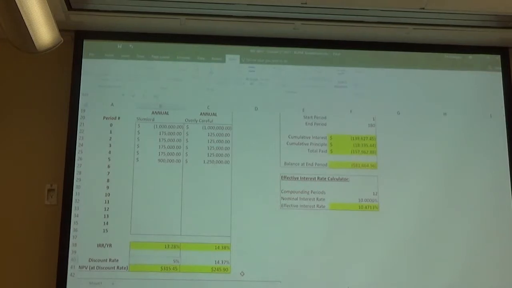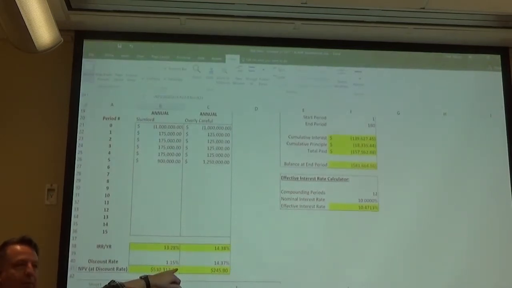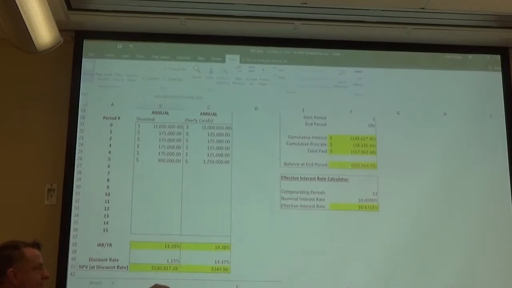So if we go to a 5% discount rate, that doesn't quite get us there. We go to 3%, that gets us closer. 2% gets us even closer. 1%, okay, gets us there. 1.15, and so forth. You can play the high-low game until you get precisely right there at whatever 500,000 or whatever it is that you want to walk away with. But what that's saying in this case is that you've set your hurdle rate at this ridiculously low level in order to achieve that.